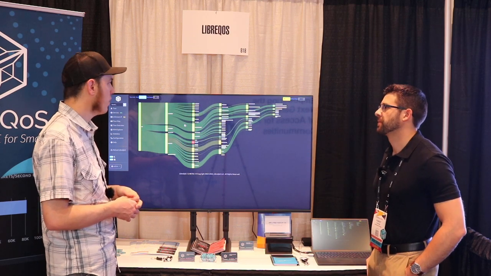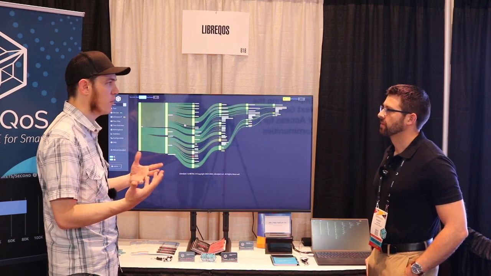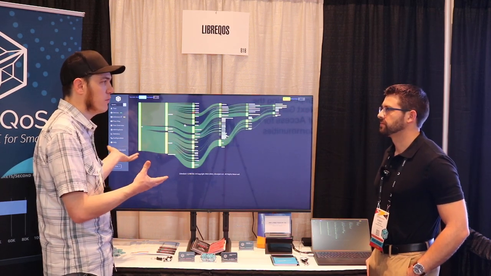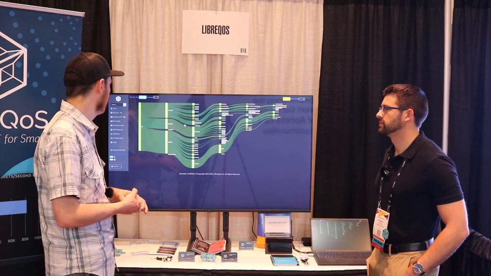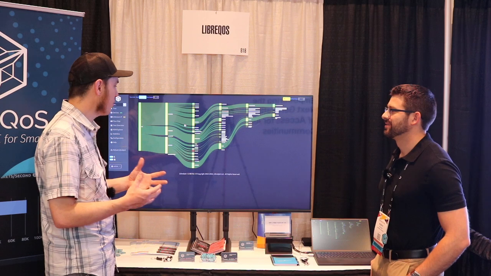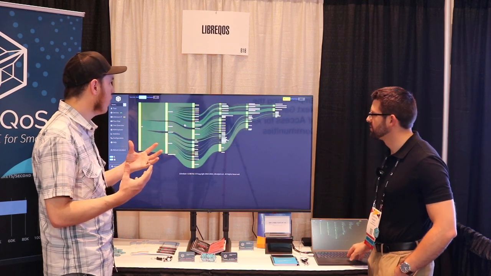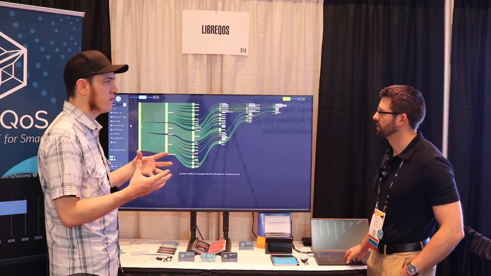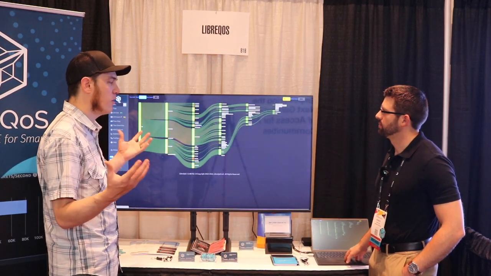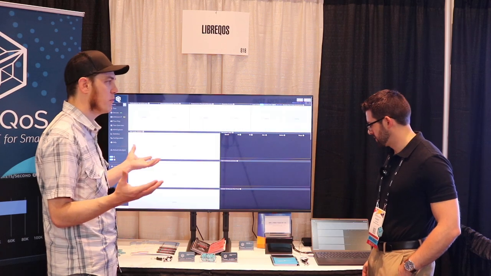Okay, awesome. So, really flexible in the ways that you can ingest the data that you need and then produce really, really beautiful network monitoring tools. Yeah. So, awesome. All right, so what would be like one of the last things you would want to express for people out there who want to take a look at LibreQoS?